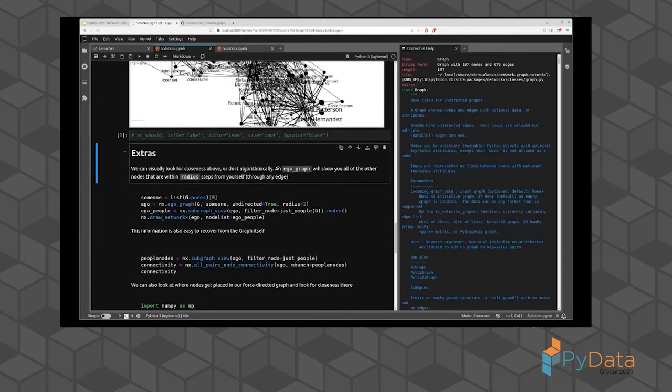So yeah, what else can we do here? We've added all of these attributes into the graph. We can actually do a lot of graph analysis now without visualizing, right? And so one way to do that is to make an ego graph. It's centered around somebody or one node in the graph, and we can look at all the other points that are within some radius. The radius itself is the number of steps. So we can look at anyone who's connected within one step of you, which in this case is managers, right? Anyone you manage or that manages you. And then the attributes like language, like Python, right?